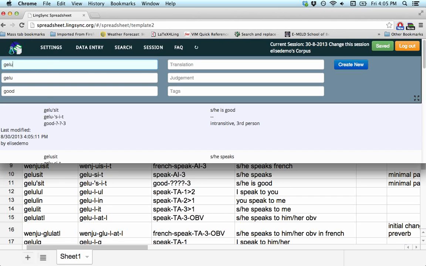I speak to you. And you'll notice that it automatically pops down and auto-populates, there we go, these 2 fields here with its best guesses. So LingSync starts guessing straight away. It learns from your data and tries to predict what you'll be entering. In this case, our illustrator was working with a couple of homophones. We have gelu, meaning speak, according to this spreadsheet, and then it also means good, according to something else. And she split it up like so.